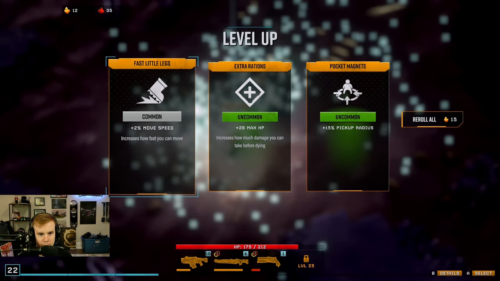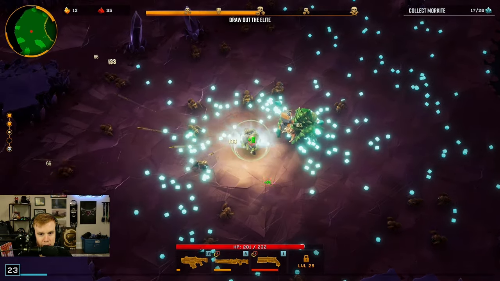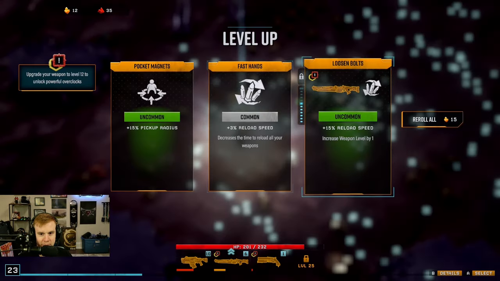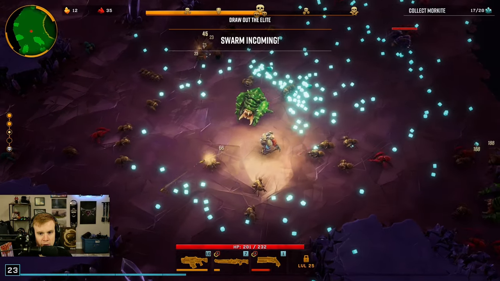Pick up radius. Move speed. It's such bad move speed. I'll do the max HP. Hopefully survivability will be good for us. Once again, I'll do the rifle. We should be able to overclock soon, hopefully.